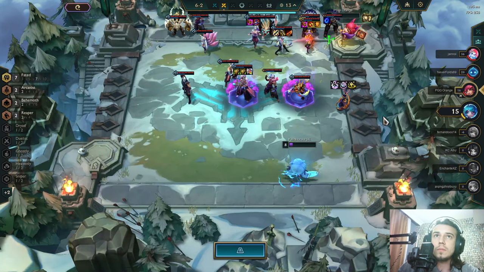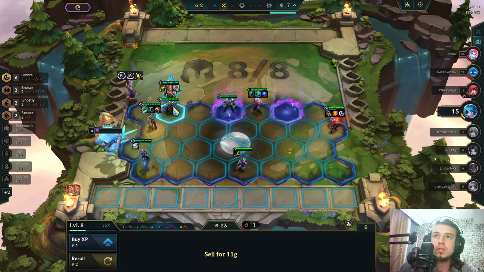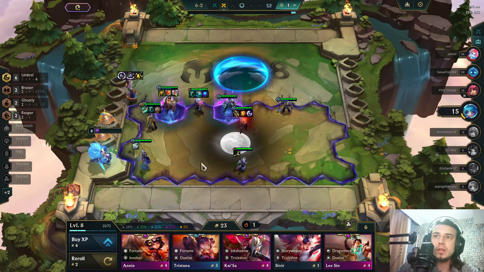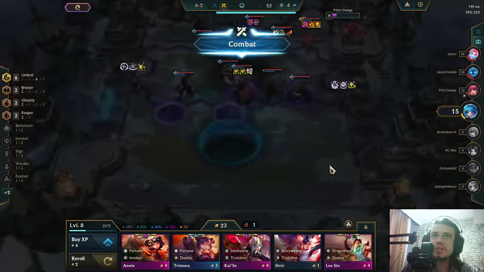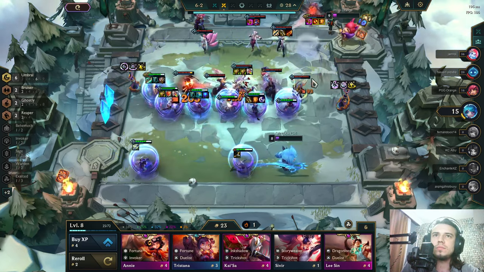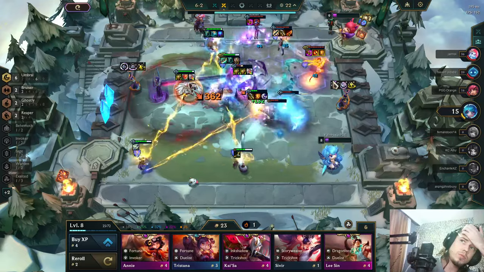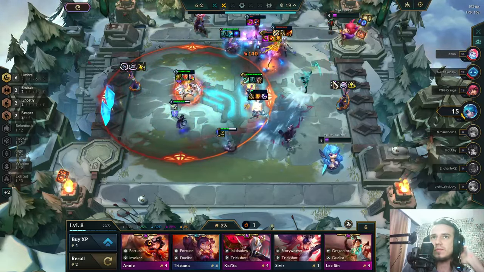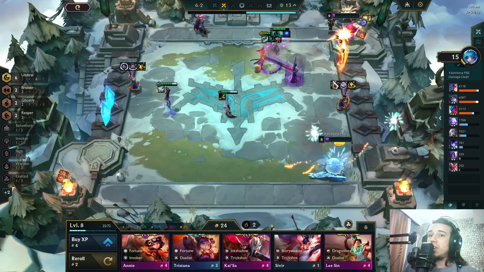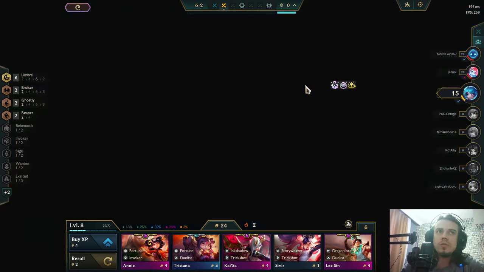Okay, that's top 4. We need to get away from that Kindred, aren't we? Okay. Zephyr Kindred. You got a Zephyr Kindred, great. But maybe Zephyr and Kindred hitting here would be nice, but she would then kill my carries, which I wouldn't like. Okay, we win this fight. Perfect. I like this comp very much.